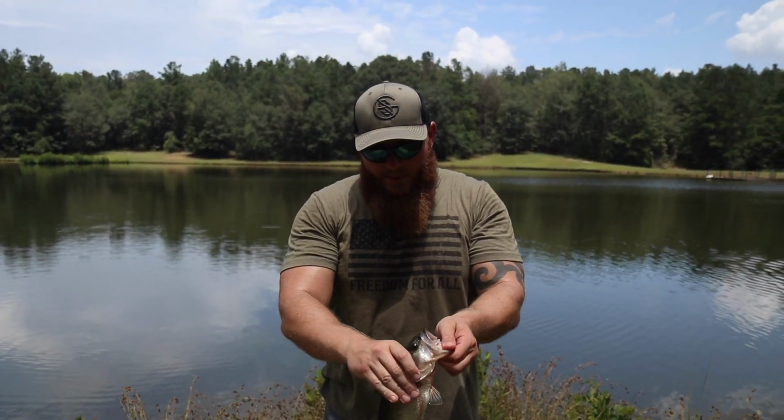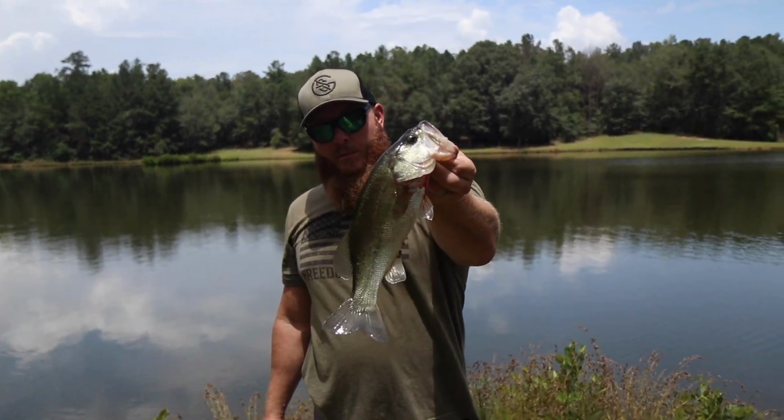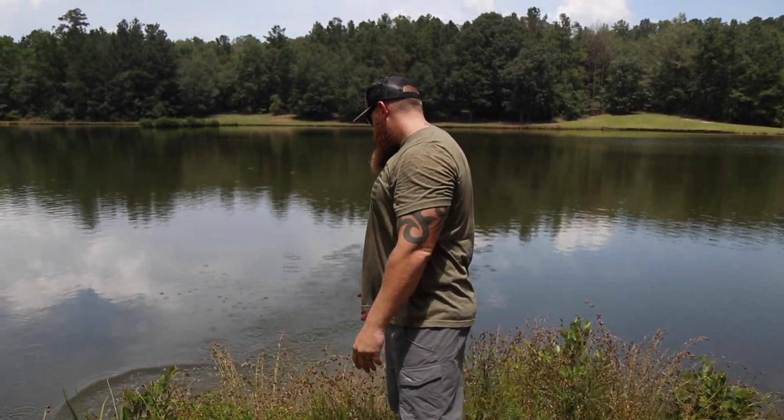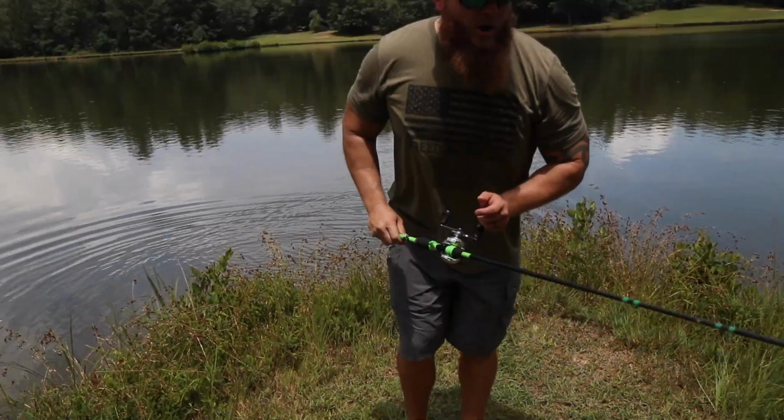Nice little healthy guy. For this pond, this is a kind of a dank pond, but he's healthy. It's like a little football. Look at him, he's ready to go. He's wagging, he's pooping on me. Did a flip. All around cool guy. Yeah, so, I caught a fish, yay.